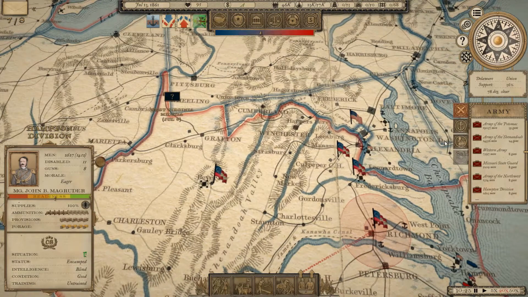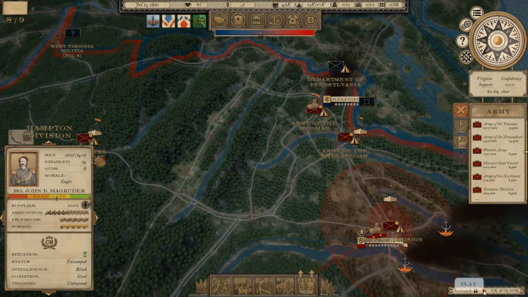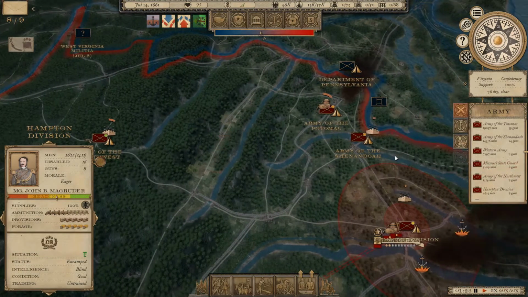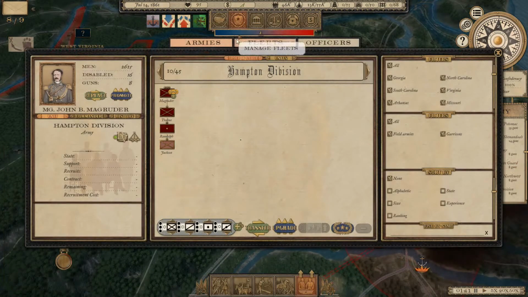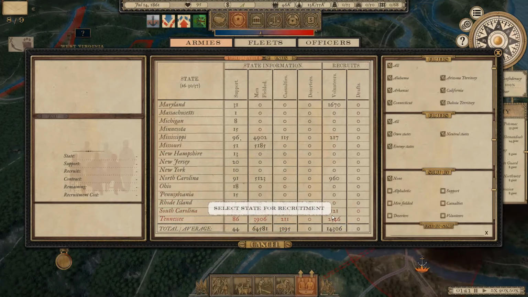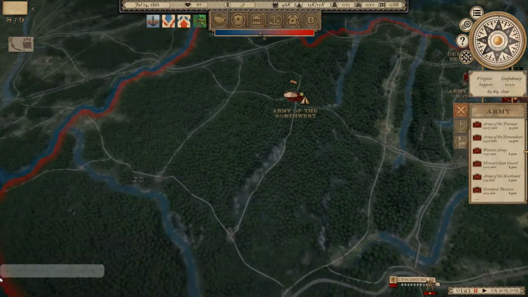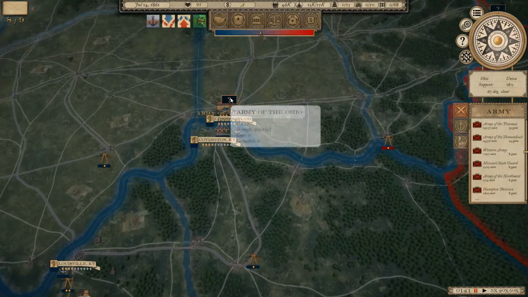Advance in time a little. What's happening? I just spotted a Union army heading over this way. That is concerning. Do we have any more troops to add to the Hampton Division under Magruder? Can we raise anybody? Not really. Well, but Tennessee, we can raise another unit there in that central force. We will need to keep an eye on our troops there. Army of the Ohio.